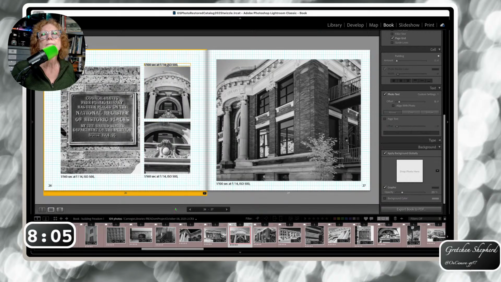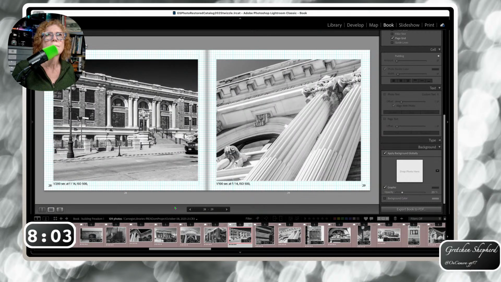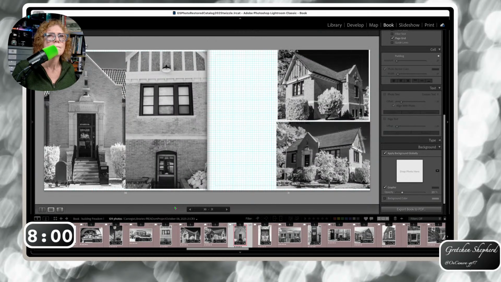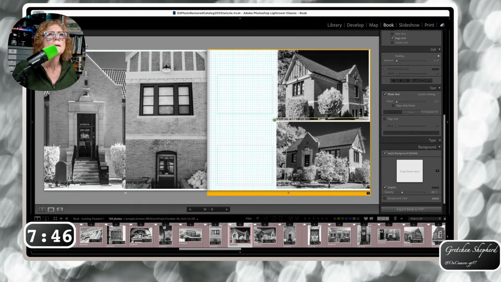Yeah. Okay. See, it only goes up and down. That's a frustrating thing.